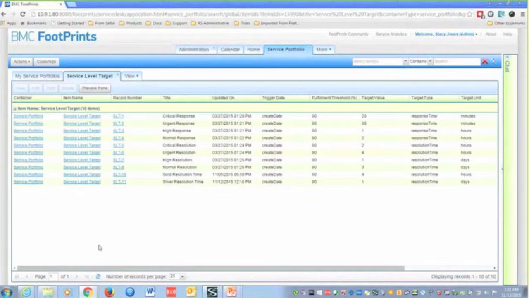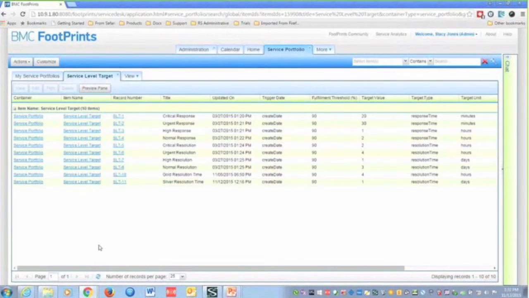Okay, so a couple things that we have to have set up on the front end. And the nice thing with Service Core is when I set up, if you think about it out of the box, some of these things are going to be created for me. If I need to create a new one, or whatever the case may be, just make sure that you have these things that I'm about to walk through set up, and then you'll have your service level management working effectively as well.